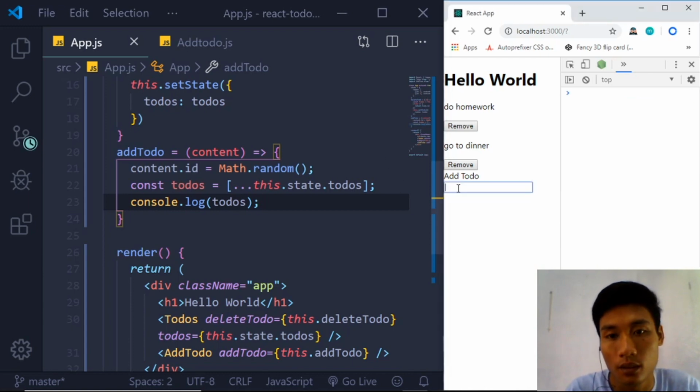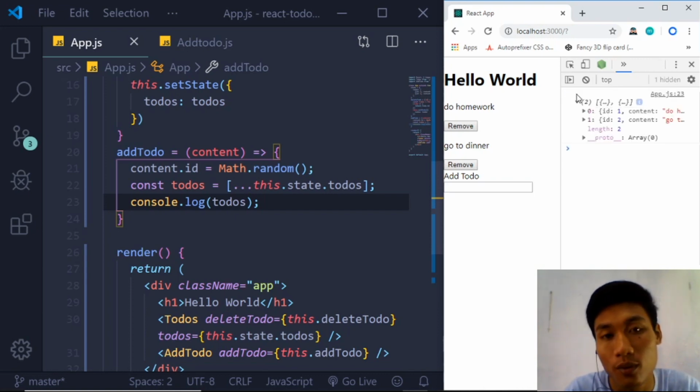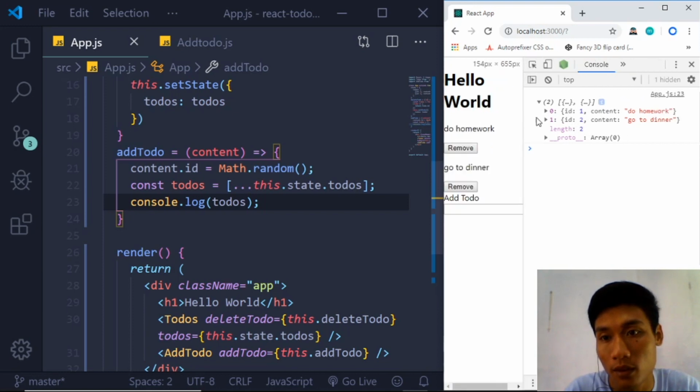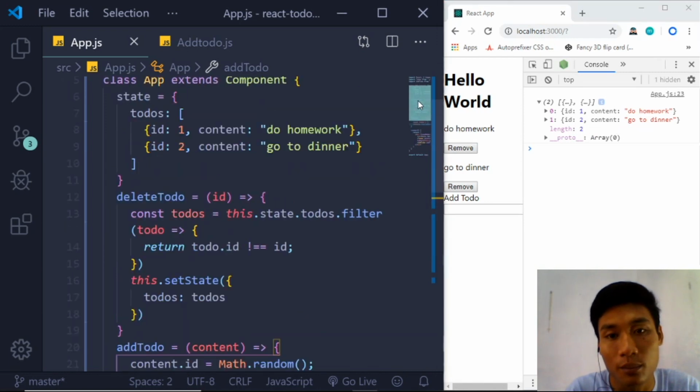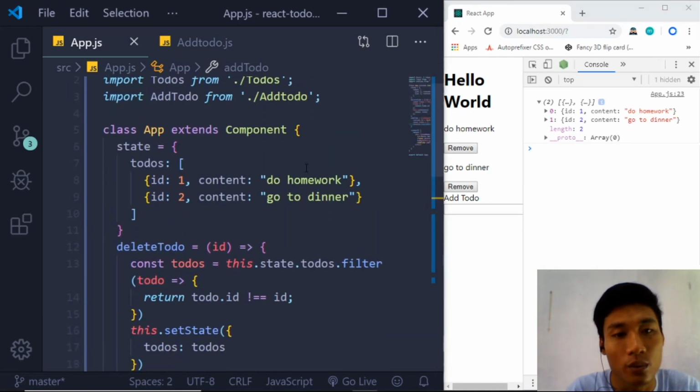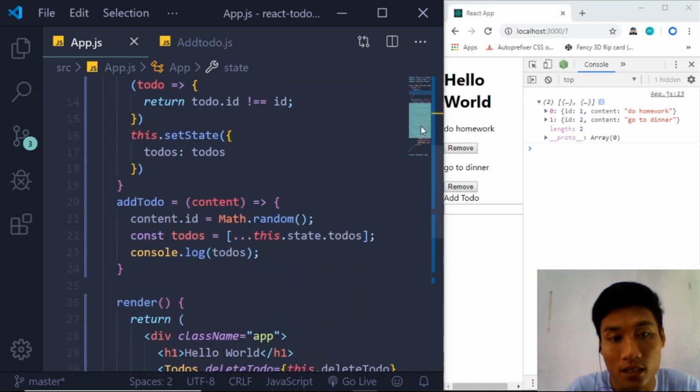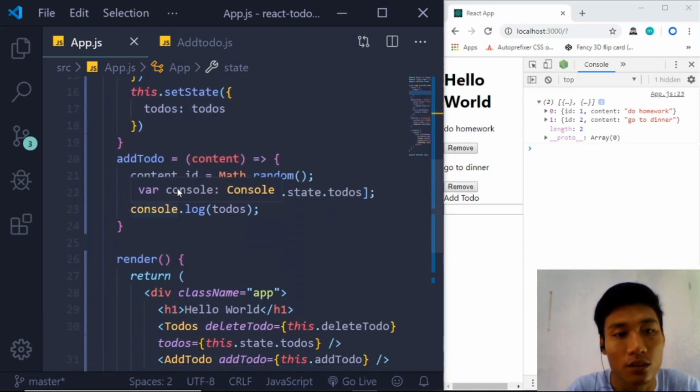Okay, typing something like task and hit enter. As you can see, we have two objects inside an array, which is id 1 content do homework, id 2 content go to dinner. Basically, what's happening is we copy everything inside the todos and paste it inside the todos variable.